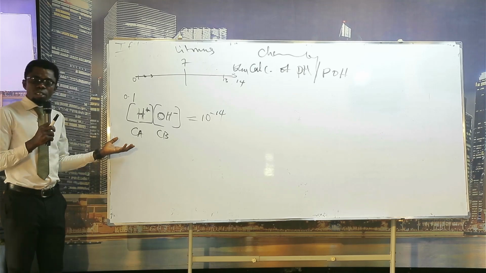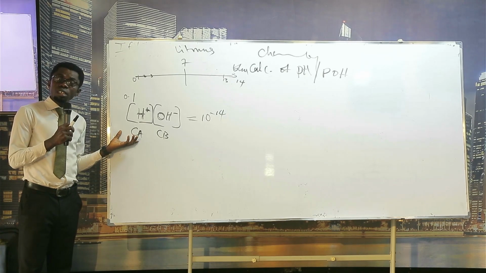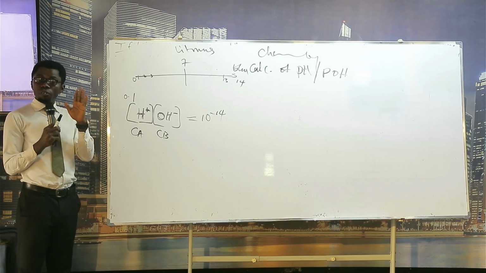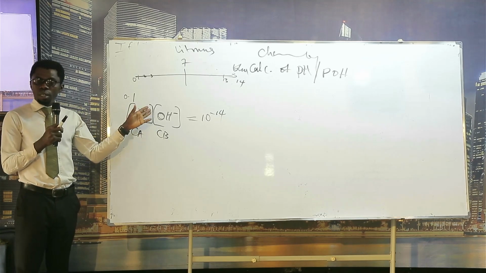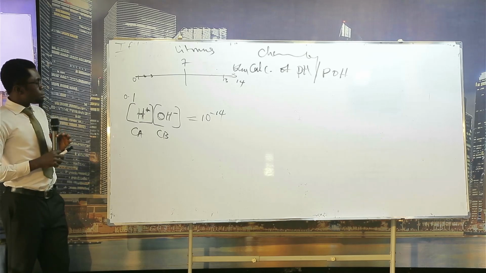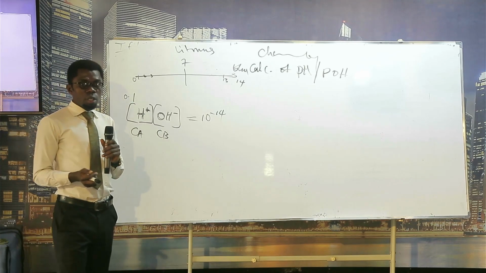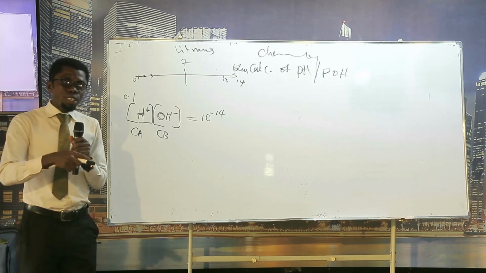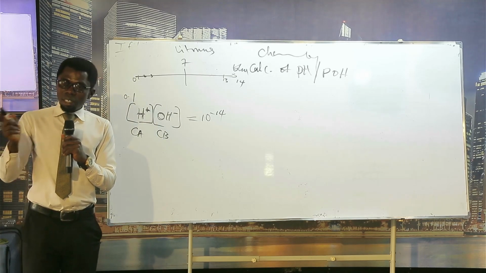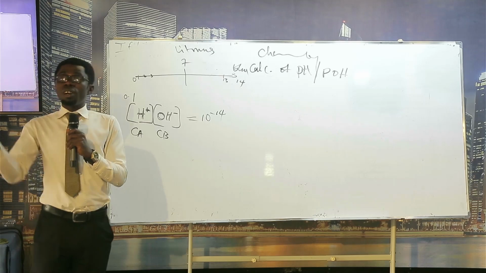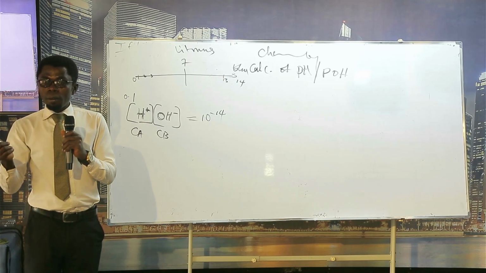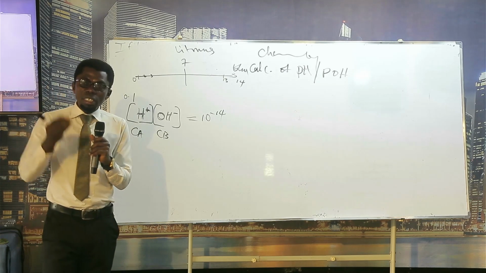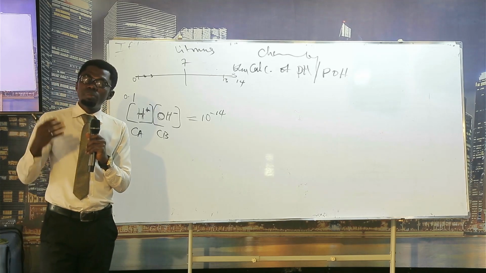So the question can be, having calculated this thing, what is the pH? So once I know this, I can calculate the pH from a formula we are going to get, though we have given one of them now. Okay? Still on introduction. This calculation now, two forms go here. They can ask you to calculate the concentration of hydrogen ion or hydroxyl ion. Now, they can also ask you to calculate the pH. You know, they're not the same thing. Do you understand me now? They're not the same. The concentration of hydrogen ion is not the same thing as pH.